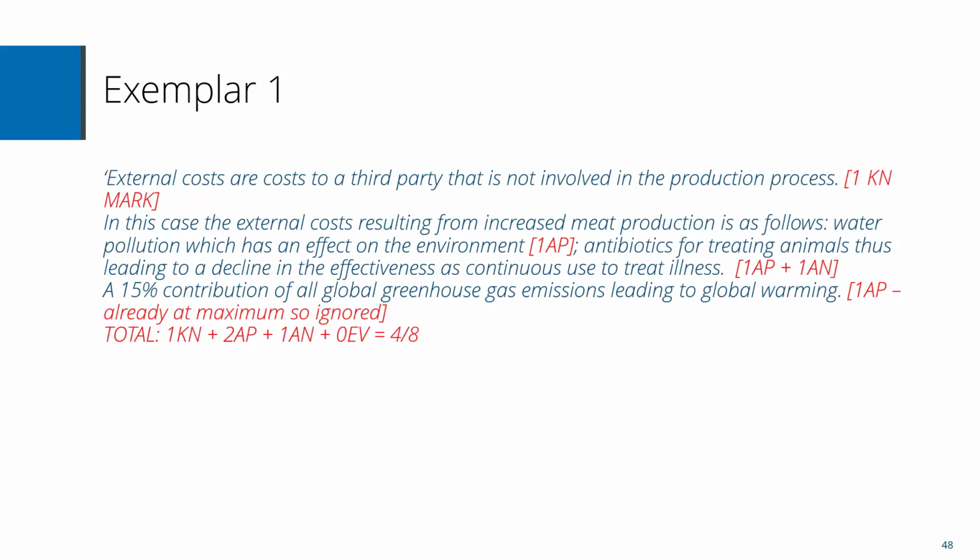Only 1 of those points has been developed. So you're saying how many analysis points? 2. There are 2 marks. We need 2 pieces of analysis in there, 2 developments. Only 1 has been provided here, and there is no evaluation. If you remember a couple of slides ago, I showed you evaluation. Those 2 marks can come from either 2 separate points or 1 point that is developed. There is no evaluation present here, and so this scores 4 out of 8, nothing for evaluation, and it's missing out on 1 knowledge mark and 1 analysis mark.